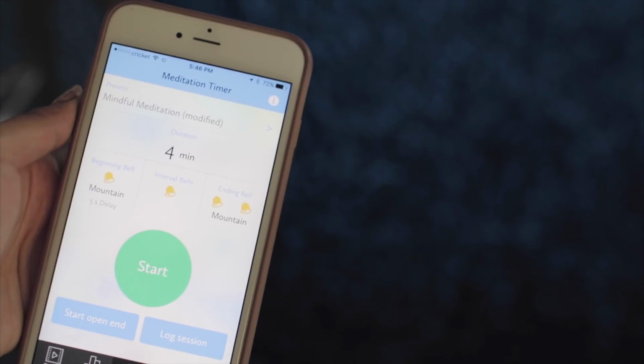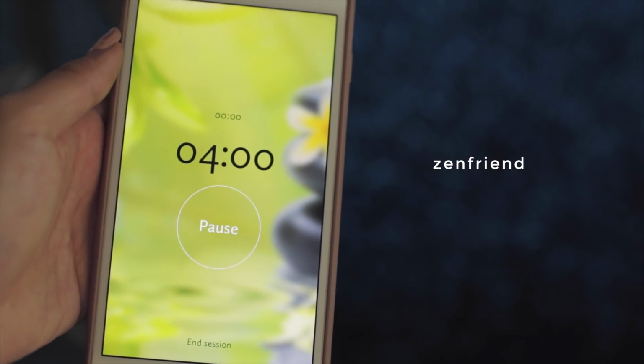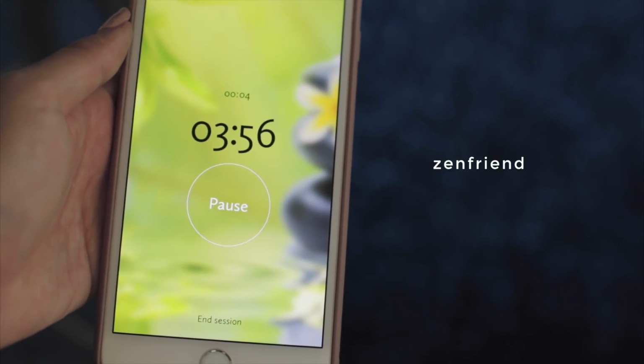Make it real easy. I like using a meditation timer. I use one called Zen Friend, which I've shared in a lot of my videos. So start with 2 to 5 minutes at a time, and you can do it once a day, twice a day, 3 times a day. It's really up to you, but just start small, start manageable, and take it from there.